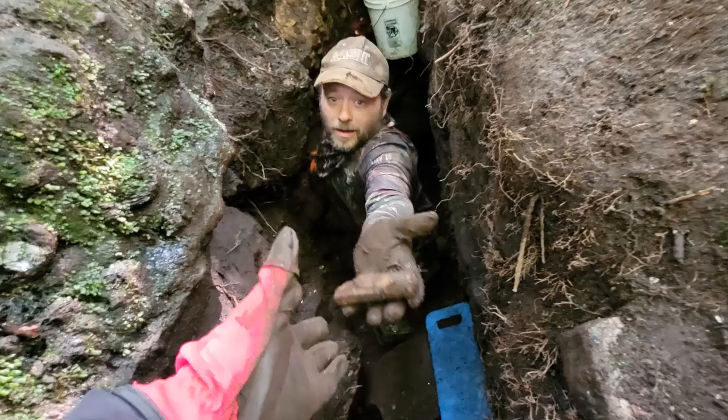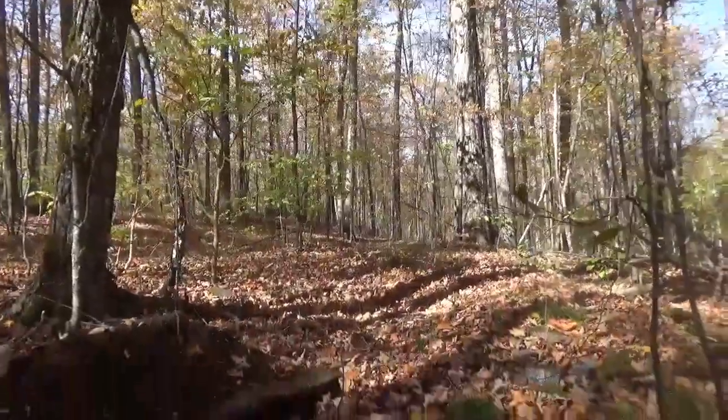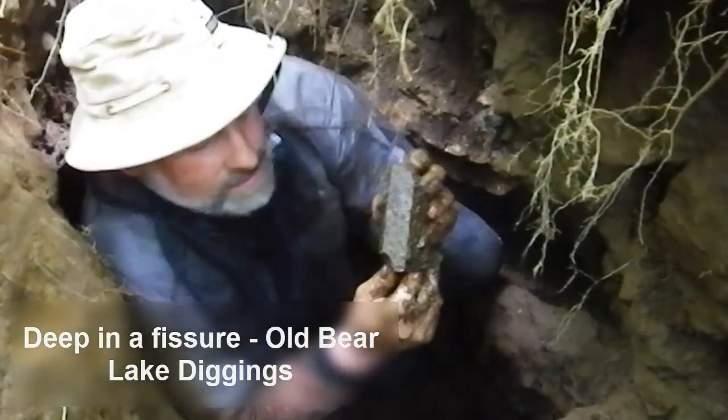We've been very fortunate in what we have discovered in this particular area. It's basically gently rolling hills, with maple being the main kind of tree growing over the rock. The soils are very thin, and beneath those soils, if you're standing in the forest and looking, you can see slight indentations in the ground. If you clear the leaves away, you will discover that they are calcium Van Dyke fissures, and this is quite a unique thing.